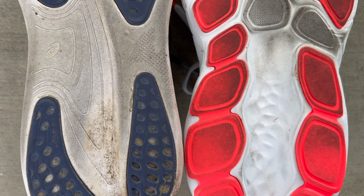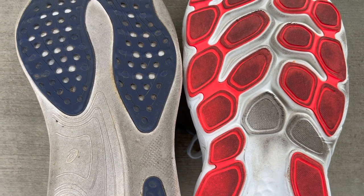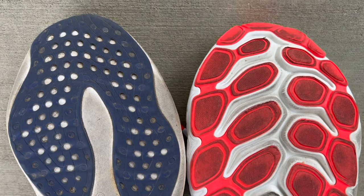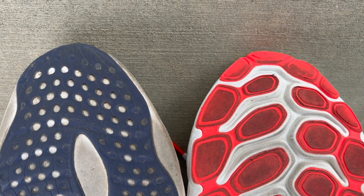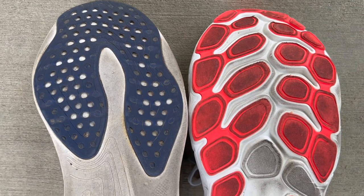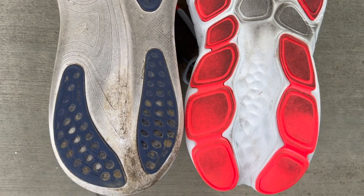When we flip these shoes over and look at the outsole, both companies did a really good job protecting their softer midsole foam. There's not much difference in terms of coverage, and they both kept me tight to the road — I never felt unsafe in either shoe. The outsole rubber on both does a good job sticking to the road. I absolutely love the wider landing platform on the More V4 — it feels wonderful to run in. The Gel Nimbus 25 feels great too, just not quite as comfortable to run in for me.